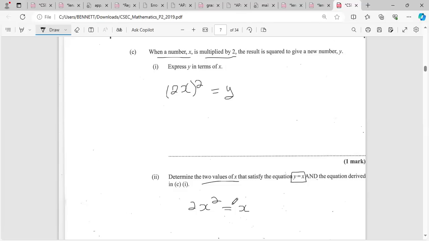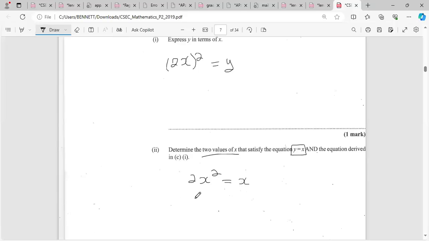First thing I look at, I see x over here, so I'm going to basically group it. So I'm going to subtract x from both sides, so it will be 2x squared minus x equal to 0. And then I'm thinking I would factor out the x, because they say you get two solutions, right? So 2x into 2x squared leaves 2x. X into that leaves 1.